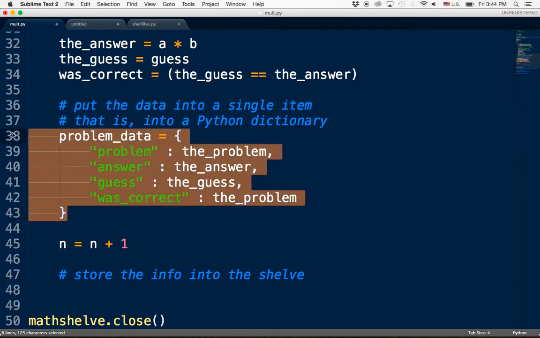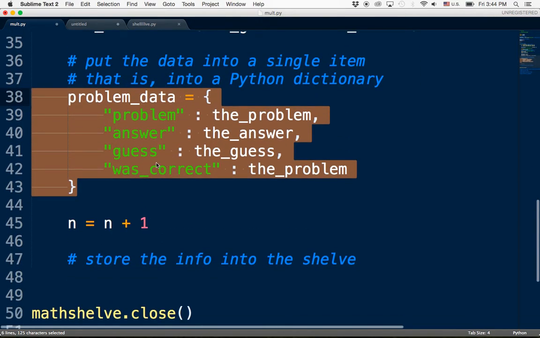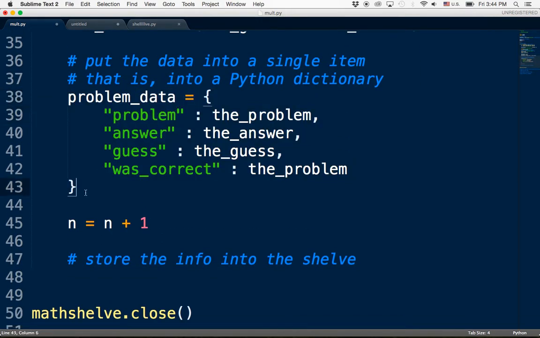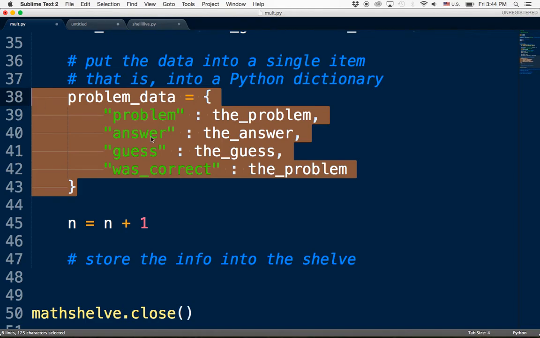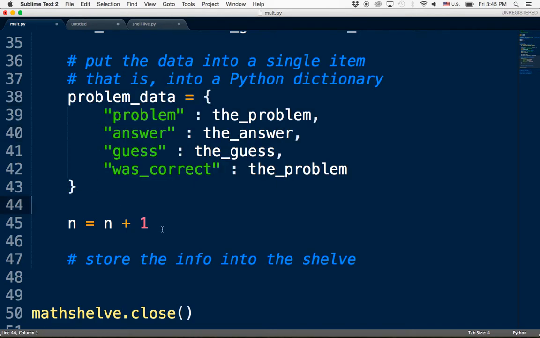So now we have this dictionary, problem data. I'll make it even a little bit bigger. So this is a dictionary which contains data for a specific problem, but what's missing? We don't have any metadata. We don't have information about who did this problem, or when they did it. Again, that's something that we are going to add in the future. But the only other thing that's missing is the label.